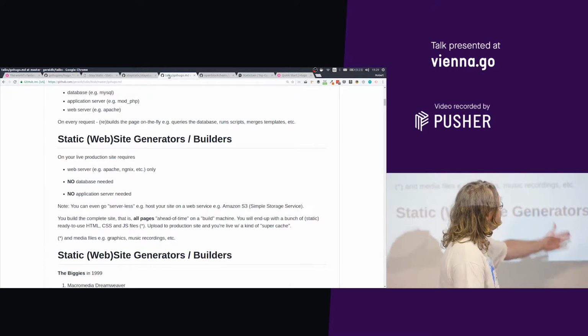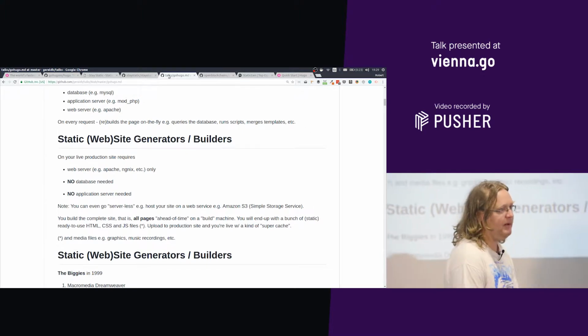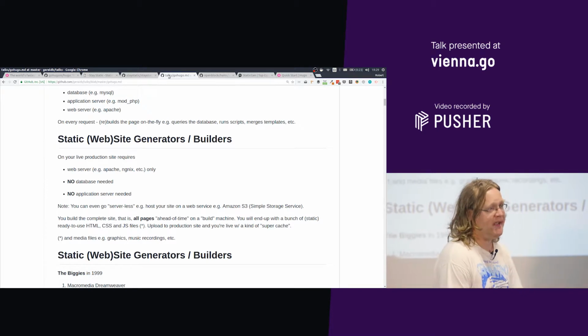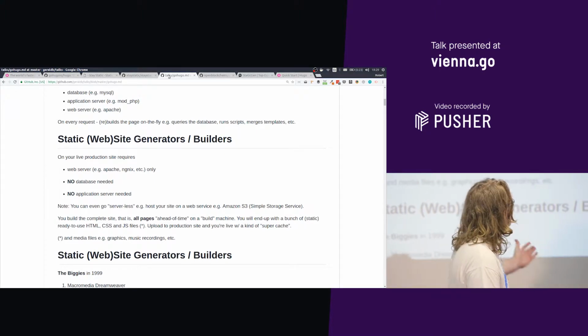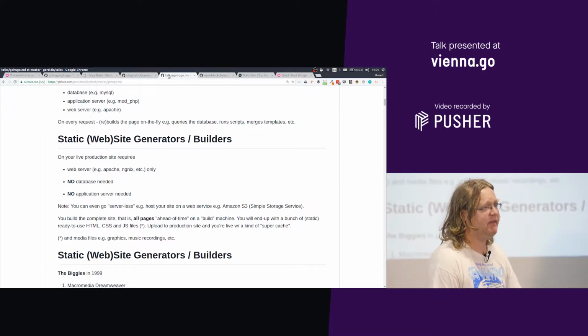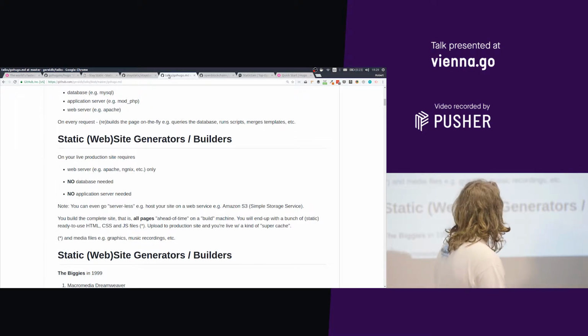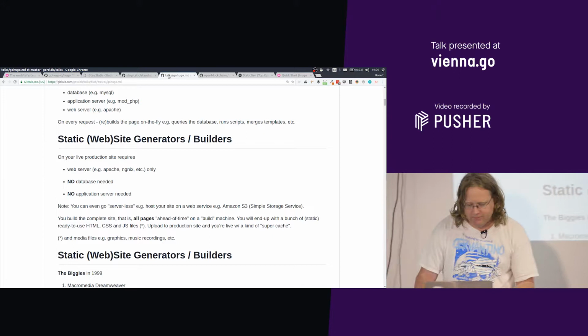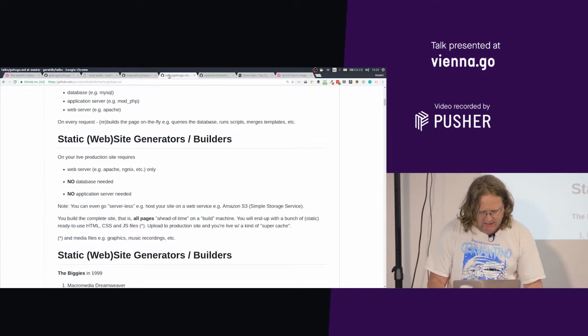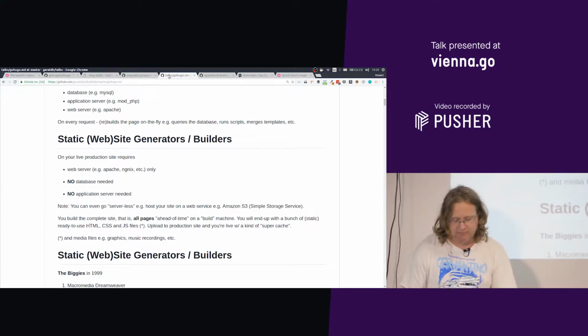And it's super fast, because a static file, by definition, is built for caching. If you want to make a WordPress site fast, you have to cache and cache and cache. And if you have a static website, by definition, every page is cached. So the main difference, there's no database, no application server, everything is built ahead of time.